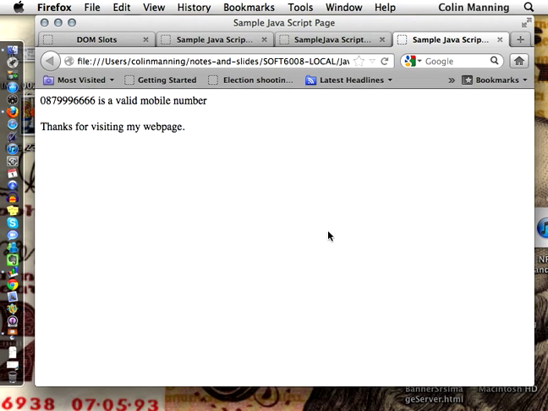If you say slice 0, 5, it's character 0, 1, 2, 3, and 4. So the second parameter is the last character you want to extract plus 1.